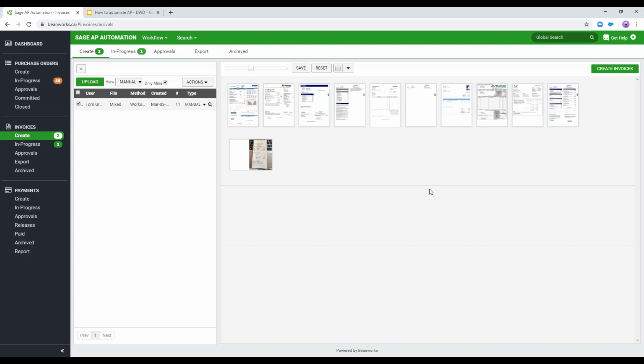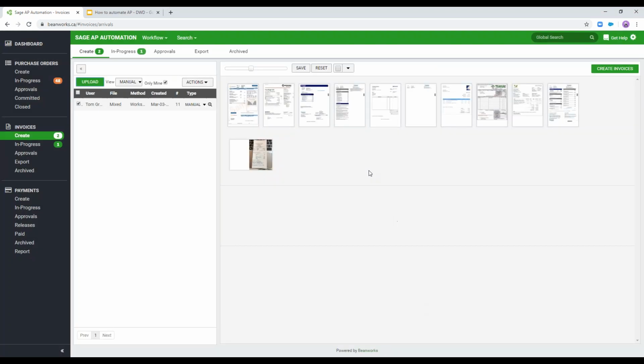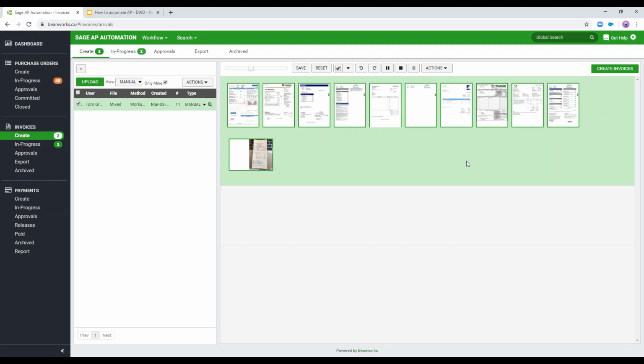And so the Create tab essentially is how you'll get your paper-based invoices into the system. So if you're still receiving invoices by mail, perhaps they're being dropped off in person, all you'll have to do to get them into AP Automation is batch scan all of those papers together. Whether you have a stack of 10 pages, 20 pages, however many it is, you can simply just drag and drop the file here. Don't worry about separating them with blank pages or anything like that. You'll then see all of those pages appear in our system as a digital copy.